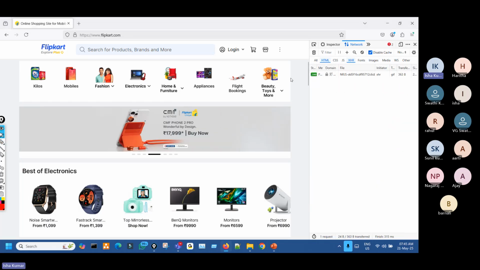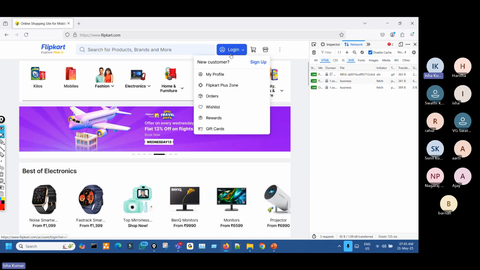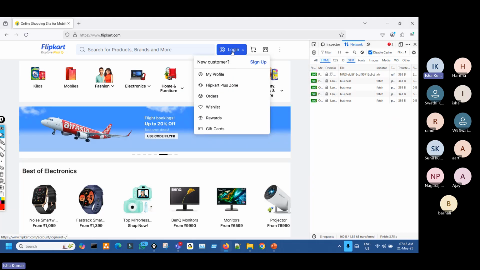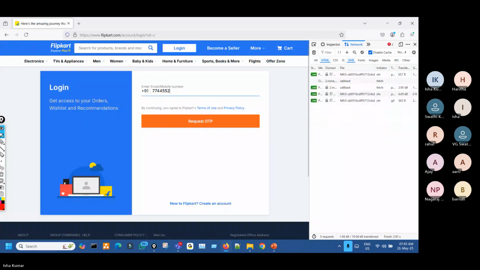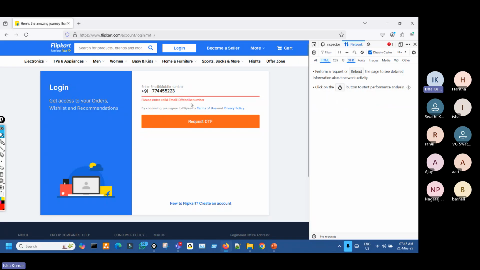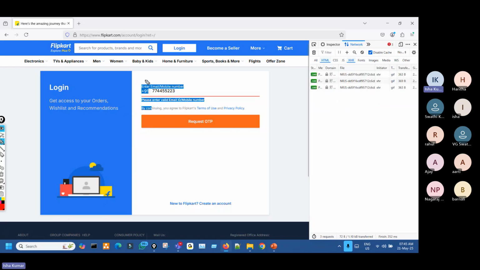Like that example on login that I have shown you. Let us say I go to login, and suppose here I was entering a wrong mobile number, and then when I'm clicking on request OTP, nothing is happening here and this message is coming. In that case, it's not a valid transaction. Only when we put the correct mobile number and hit this, we see some request being made here.